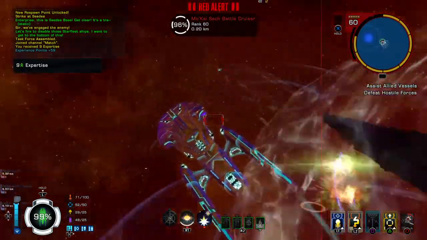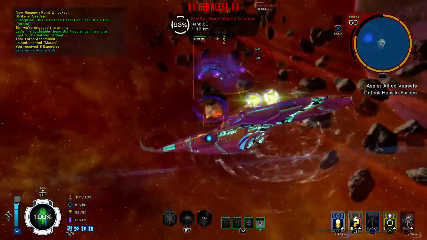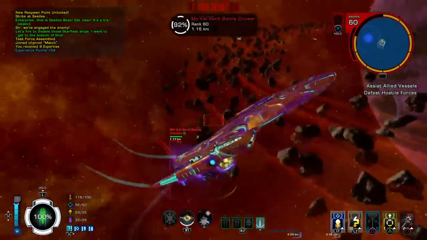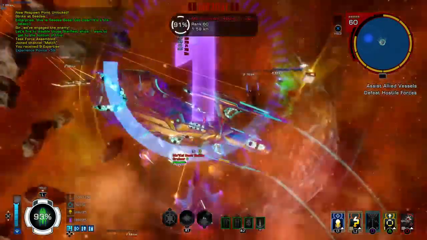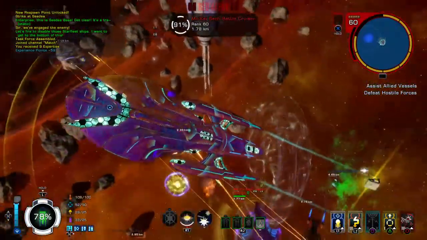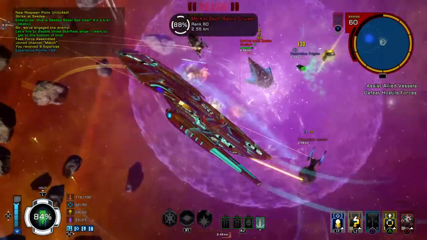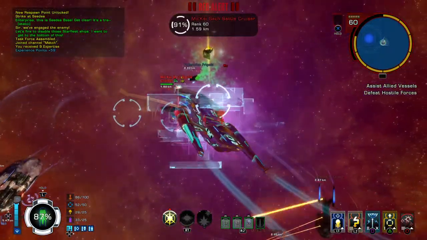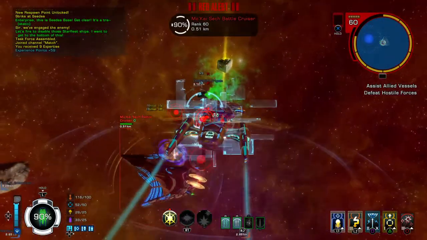Alright, tactical mode! Oh, I know what I gotta do. I gotta switch my one torpedo back to the front. So I want a better spread than that. Can I get that before I end up getting transferred?